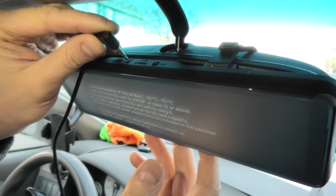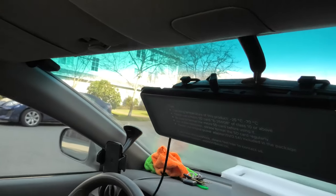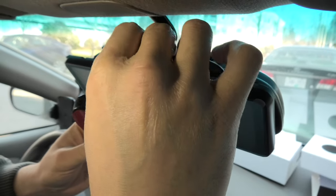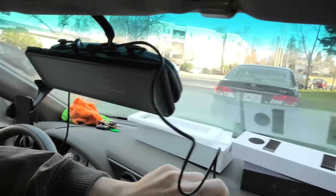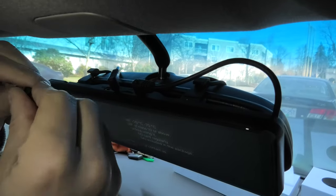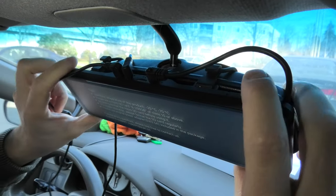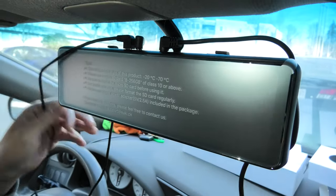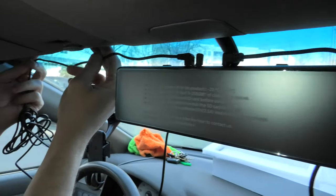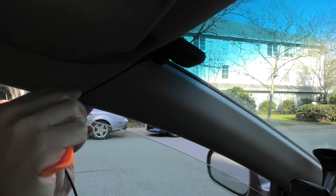First I will connect the rear camera cable this way. The wire will go underneath the roof liner to the back. This is the GPS module. The GPS will probably be installed somewhere on the windshield like this. And the wire will be hidden underneath the roof liner as well. And here we have the power cable. It gets connected like this. And the power cable will also go this way. The wire for the rear camera will be hidden over here.